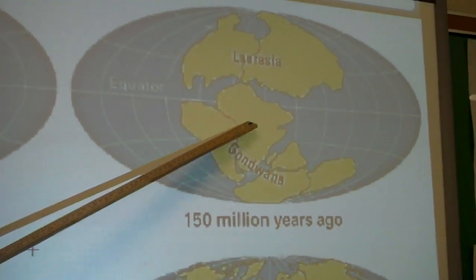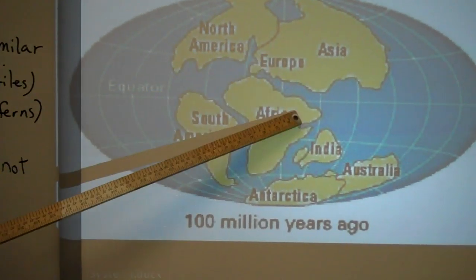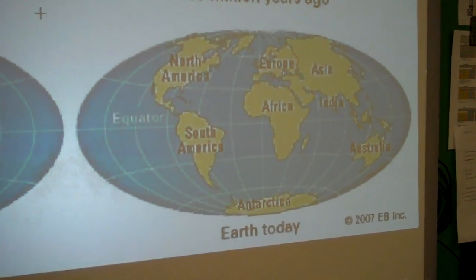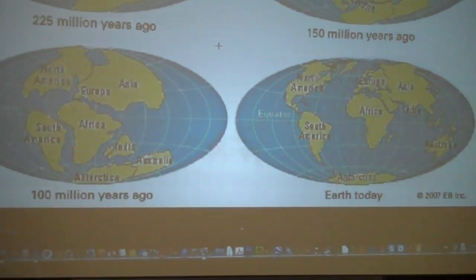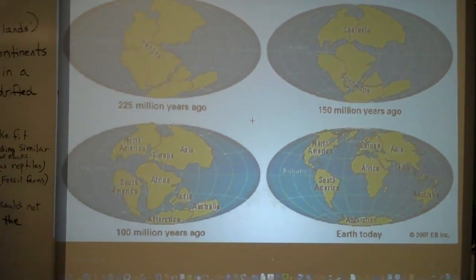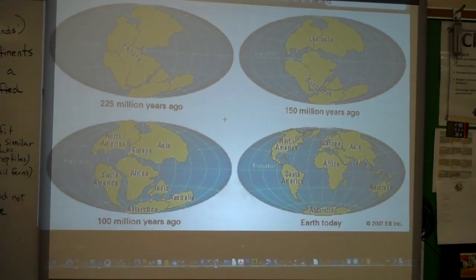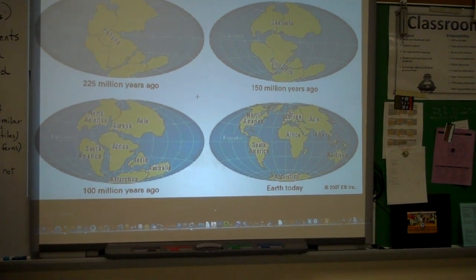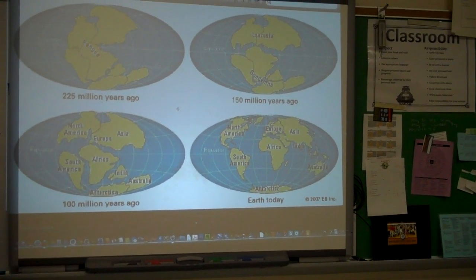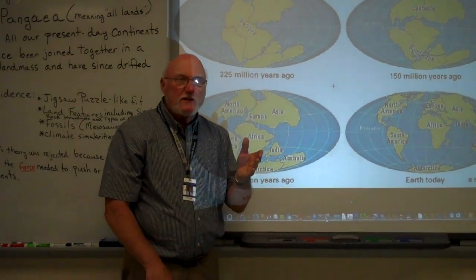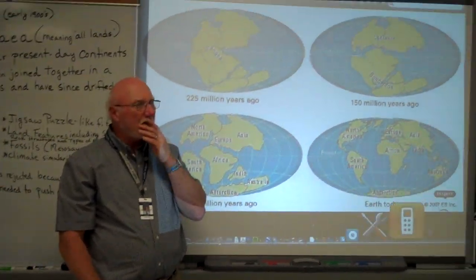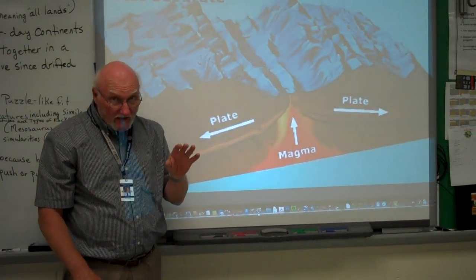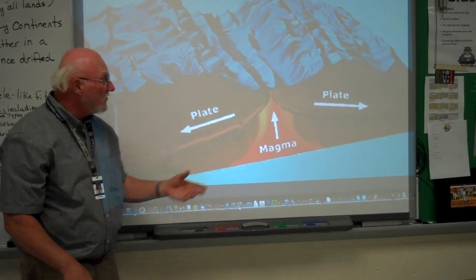Okay, so you see that there's not always North America and South America being connected, and then over time, they've come together. And the continents move into the present-day location. And we know today that these continents are still moving. Okay, North America and Europe, they're actually moving about 2.5, 3 centimeters a year farther apart. And remember, 2.5 centimeters a year to you is like, wow, that's nothing. But over millions of years, geologic time, that's a lot of movement.